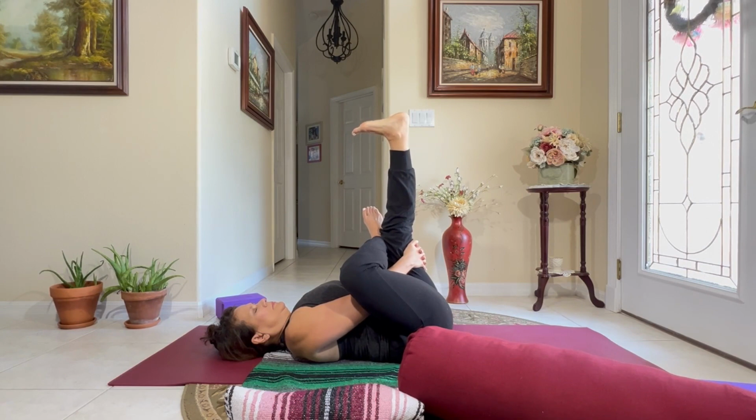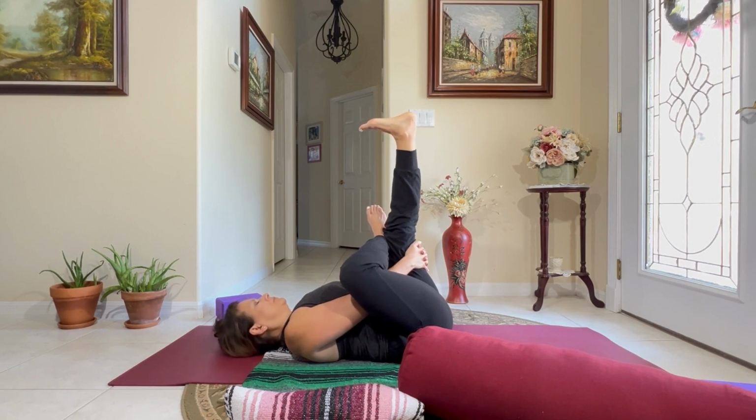Inhale and exhale. Try this version of the figure 4 pose. See if it's comfortable for you. See if it's easy for you. Inhale and exhale. Always very softly, always very gently.